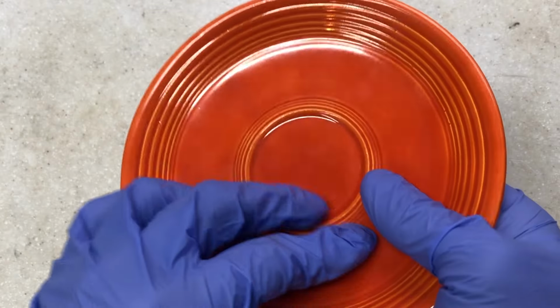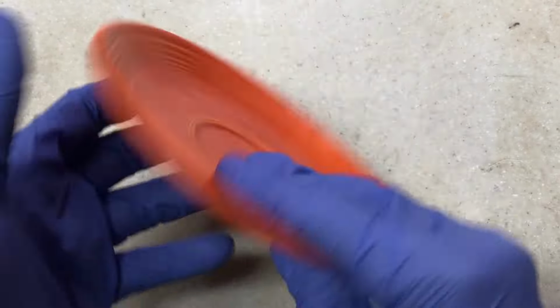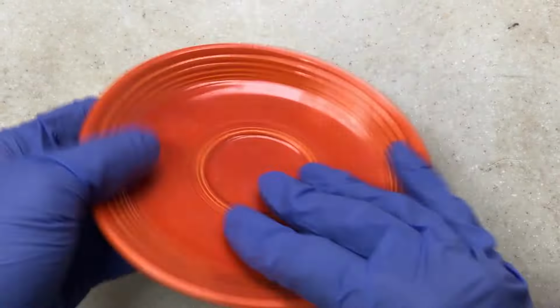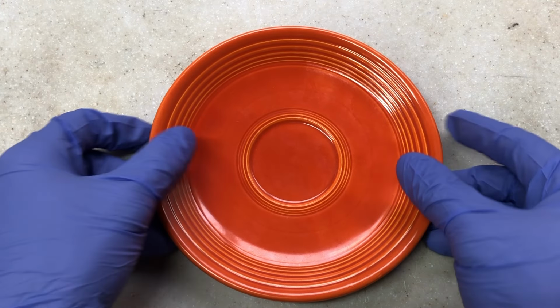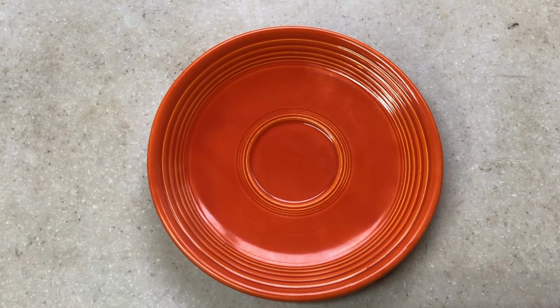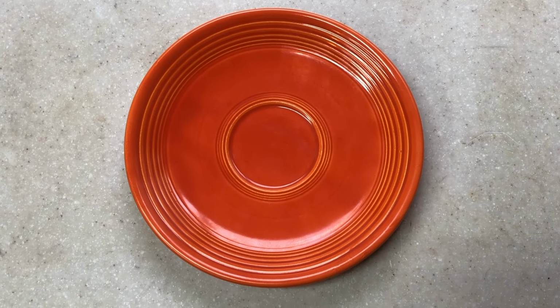When Fiestaware was first produced, it only came in five colors: red (orange red), cobalt blue, light green, yellow (deep gold), and old ivory, a yellowish cream. To achieve the bright yellow, red, orange color, uranium oxide was added to the glaze. This caused it, when baked, to glaze up and make an orange color.